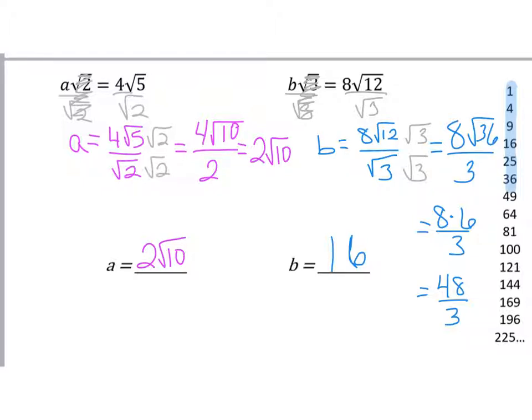How did you get the 36 to become 8 times 6? Because the 8 was already right here, right? And it's 8 times the square root of 36, but the square root of 36 is 6. So I just replaced it with what it equals. Okay? And then multiplied them together. Any other questions? All right.